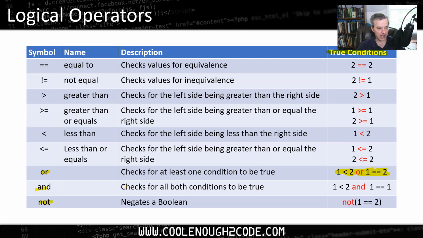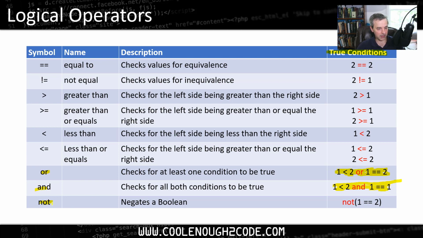So if I want to do an and comparison, I'm basically making sure that everything in my comparison is true. So it checks to make sure that this is true and this is true. In this case, I have 1 less than 2, which is true, and I have 1 equals 1, which is true. So in that case, with and, the whole thing returns true. However, if one of these is false, so if I said 1 is less than 1, that would return false, the whole thing would return false, even if the other condition that I'm comparing it to is true.